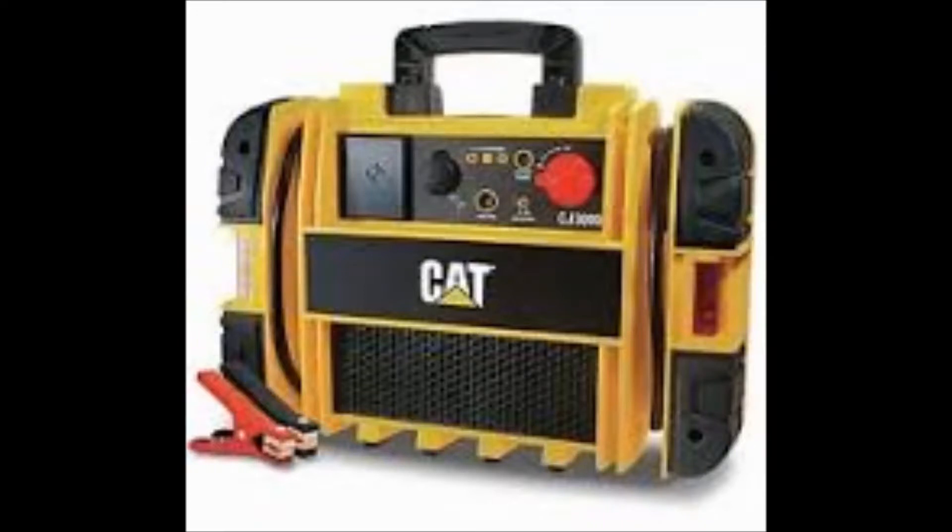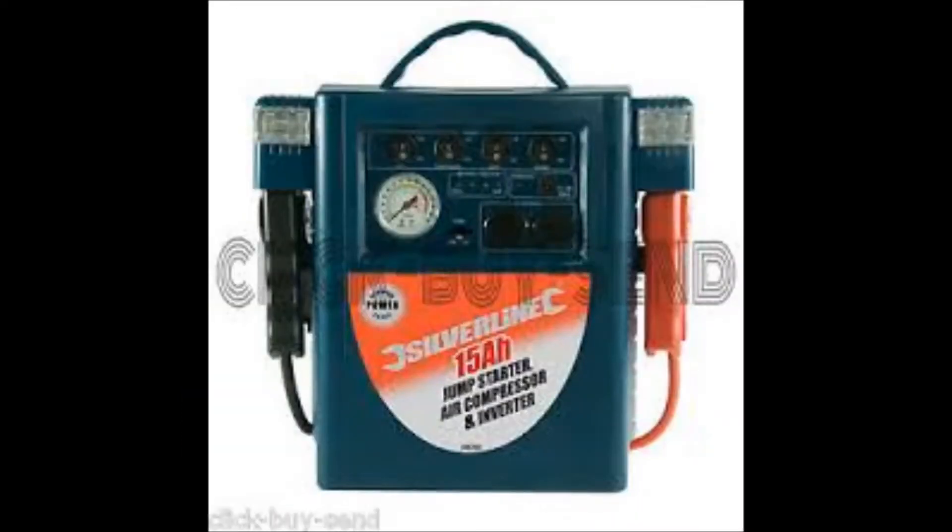Battery boosters and battery assisters — what these different devices do is enable you to start your vehicle when your battery is low. The purpose of this video is to tell you the difference between this type and a different type. This type here has a lead-acid battery inside — it may be an AGM battery, but the bottom line is it's lead-acid based. These batteries will hold up all year long; they're big, they're bulky, and they're a little bit awkward to maneuver — that's the only downfall.